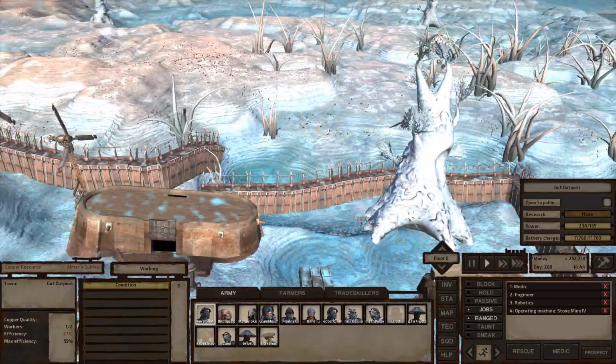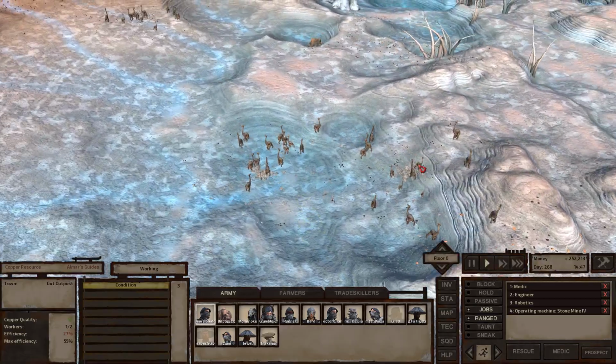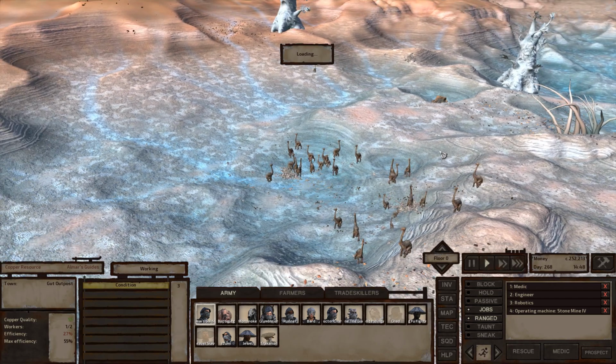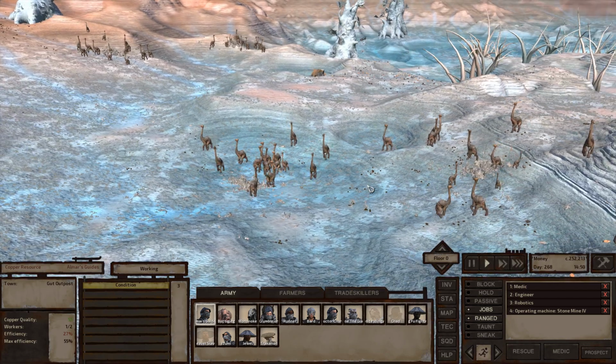One thing that I did make for this file that's a little bit different, once I got to this base, you can see, look over here how many beak things there are. I love this. Look at it. It's like they're just everywhere.